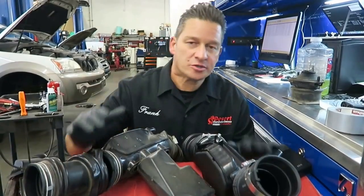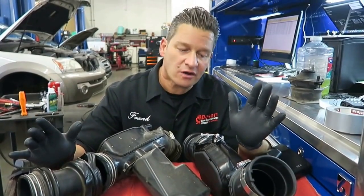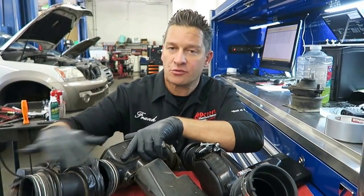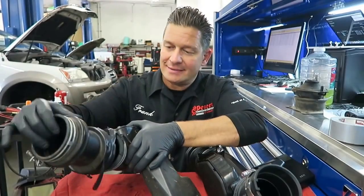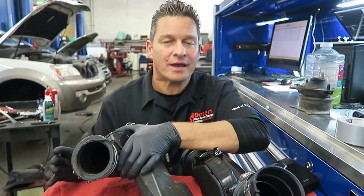All right, so most of these air snorkels are pretty easy to remove and replace, but one thing you want to make sure of is that you're very careful. Some of these incorporate plastic components that may be good, and all you're doing is replacing the rubber section. As you can see here, white is light. There's the problem right there, and if that guy is sucking air, you're going to have a problem.